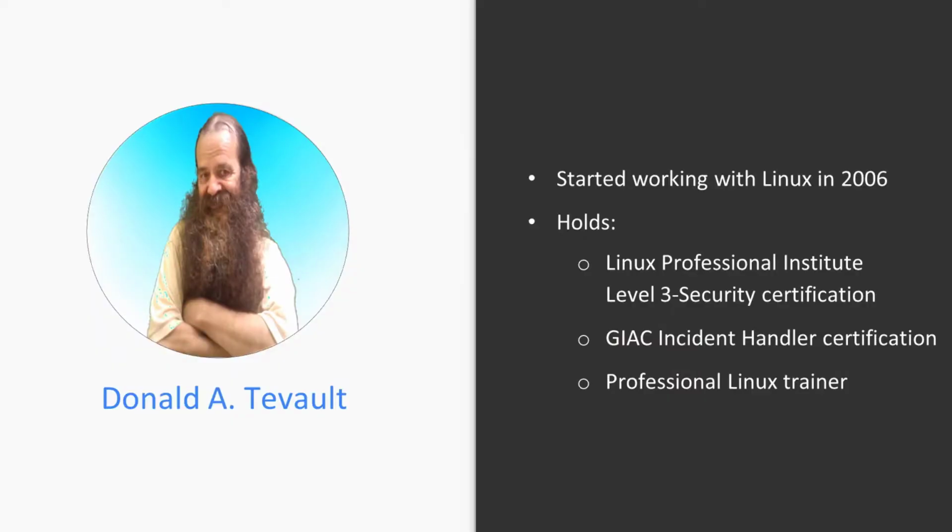Donald A. Tevo got involved with Linux way back in 2006 and has been working with it ever since. He holds the Linux Professional Institute Level 3 Security Certification and the GIAC Incident Handler Certification. Donald is a professional Linux trainer, and thanks to the magic of the internet, teaches Linux classes literally the world over from the comfort of his living room.